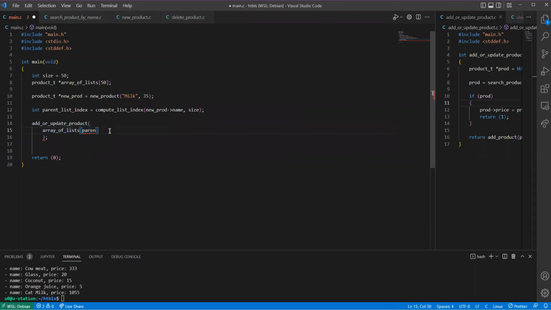So this add or update function receives, let's say, a pointer to a list, the product list, and also receives the product name, and what else? The product price. So these are the three parameters.